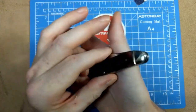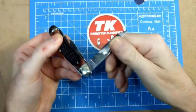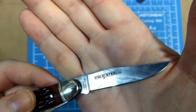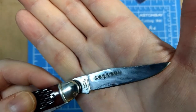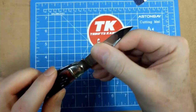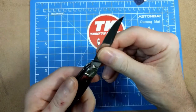And the only branding again is on that main blade, that etch there that I could probably live without, but at least they didn't take up a whole lot of real estate with it. It's pretty understated, I suppose, compared to some knives. But yeah, you get a real nice edge on it.